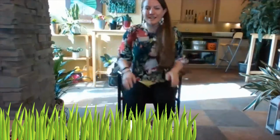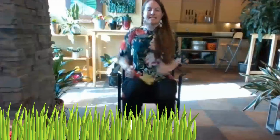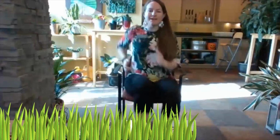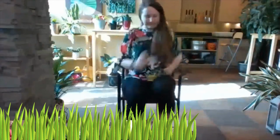We're going to get started with our 30 seconds of marching. Let's get going in 3, 2, 1. Here we go. Sitting up nice and tall. Our back is straight. Our shoulders are away from our core. We're driving those knees up, swinging those arms. We're standing. We're driving those knees up. We're keeping our back straight. We're moving. It's Tuesday morning.